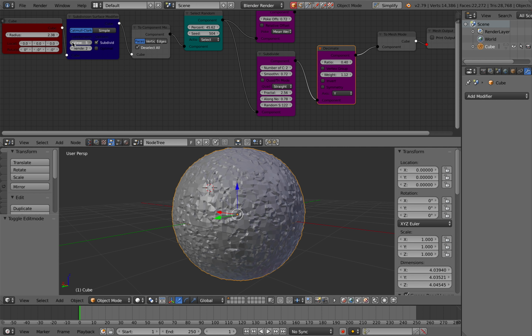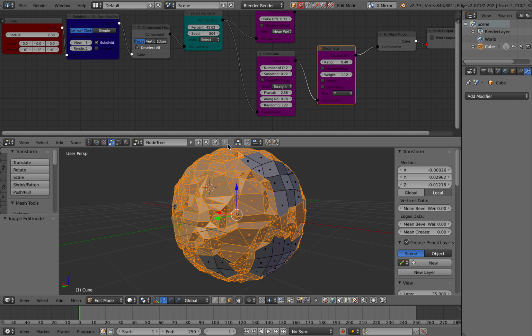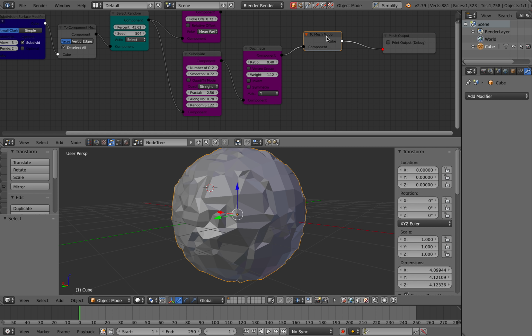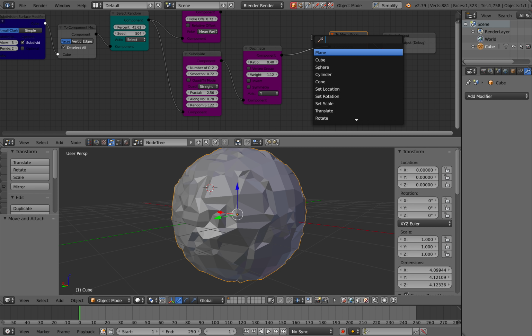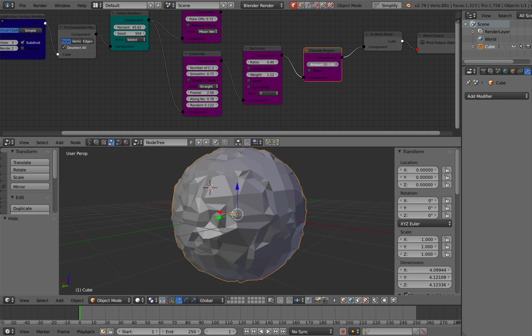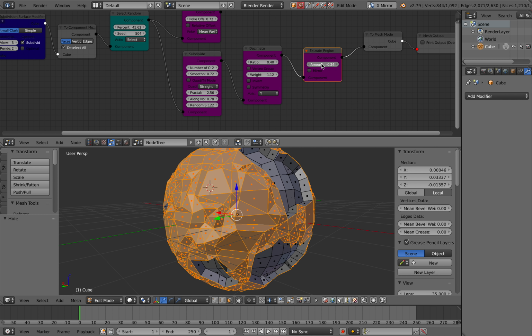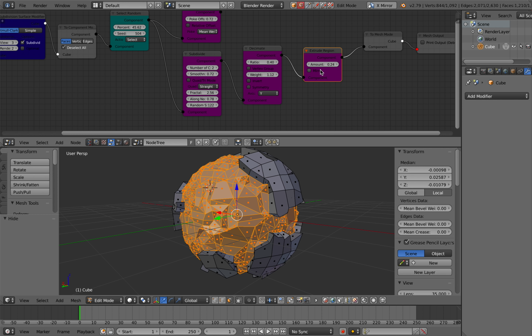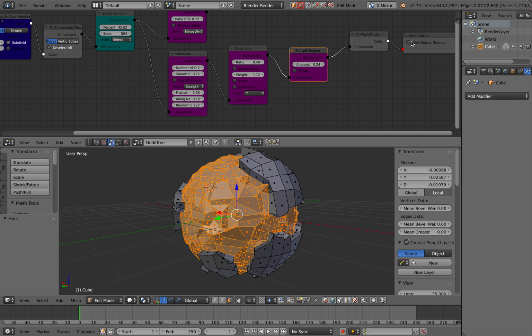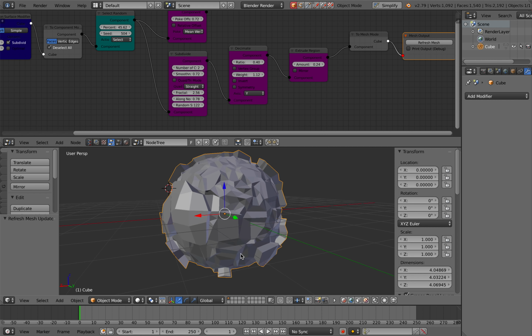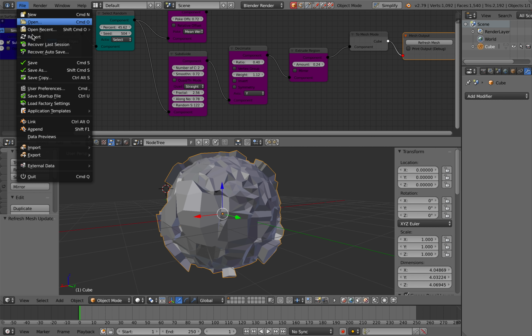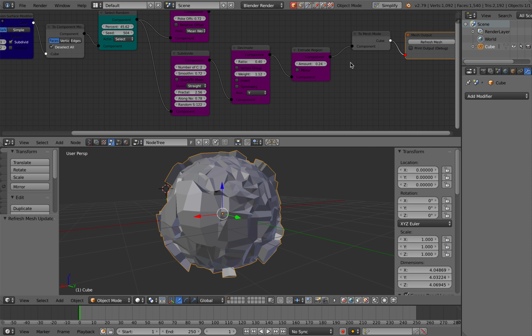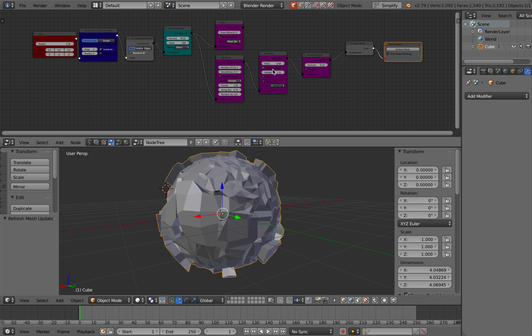Maybe we can extrude. So that's also one kind of obvious. Extrude faces, edges, vertices, region maybe, and extrude repeat may be interesting. For now, just extrude region, extrude it in, extrude out, whatever. Still pretty interesting. And once you're done, I think you just refresh the mesh and you get the result.